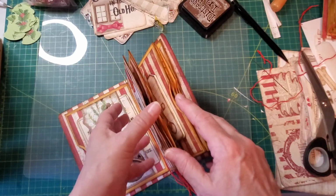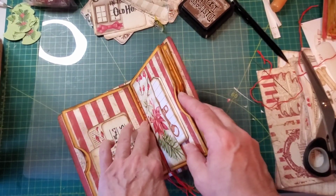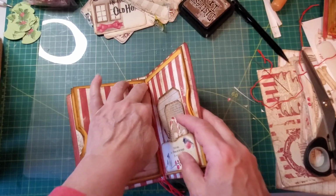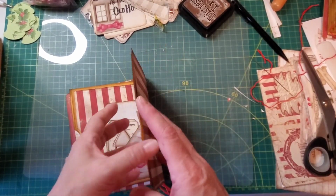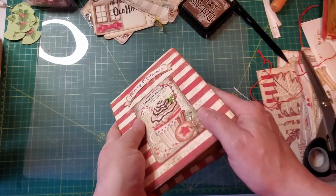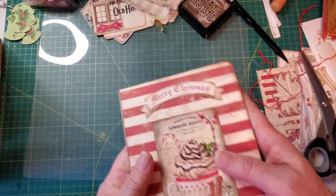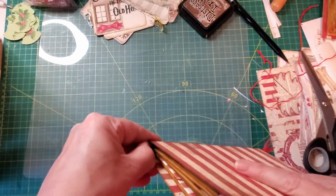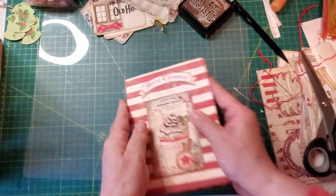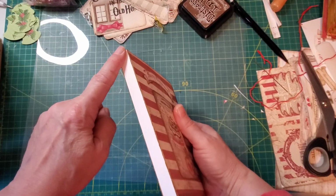Then what you're going to want to do is go in between the signatures. Actually, you could do in between the pages too. Make sure it's pushed down real good. So we'll let that sit. Hopefully that's glued down nicely. So we'll see.